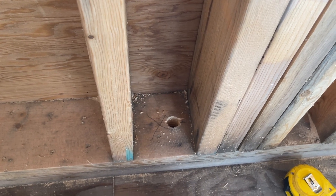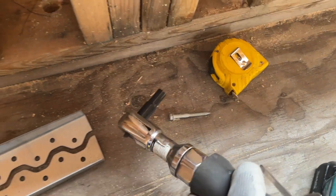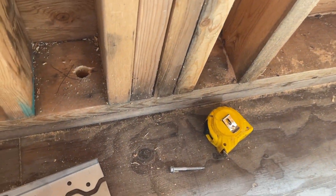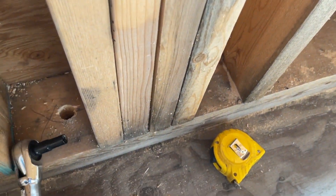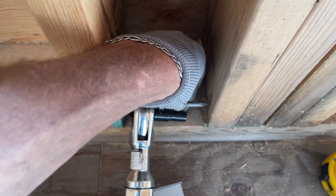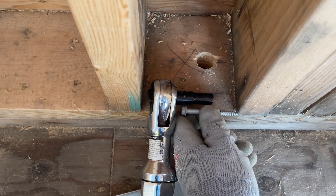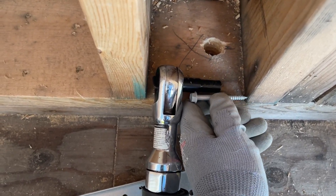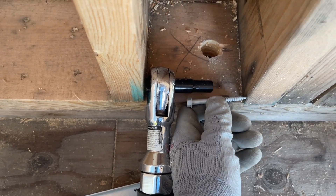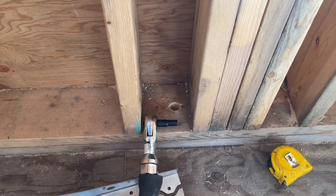I do appreciate that loan though — it should have worked in theory. Before I get a bunch of comments saying why don't I use a shorter bit: it wouldn't matter. Even if that socket was smaller, it still wouldn't allow me enough room. It would literally have to be right up to the ratchet. There's just no room. That's the way it goes. Get the old ratchet out — it's been half an hour.